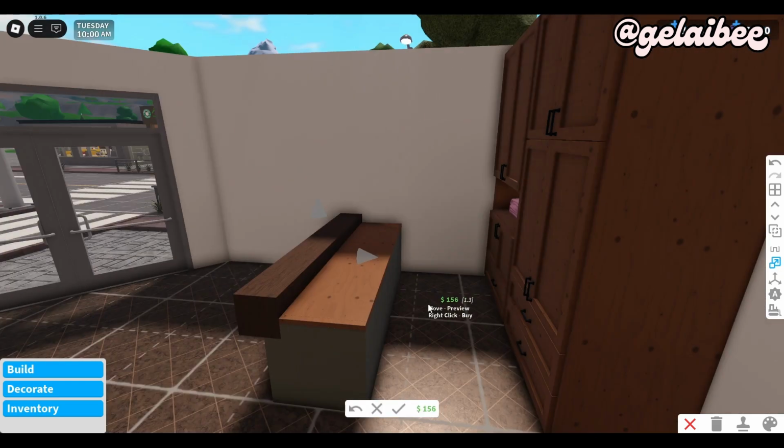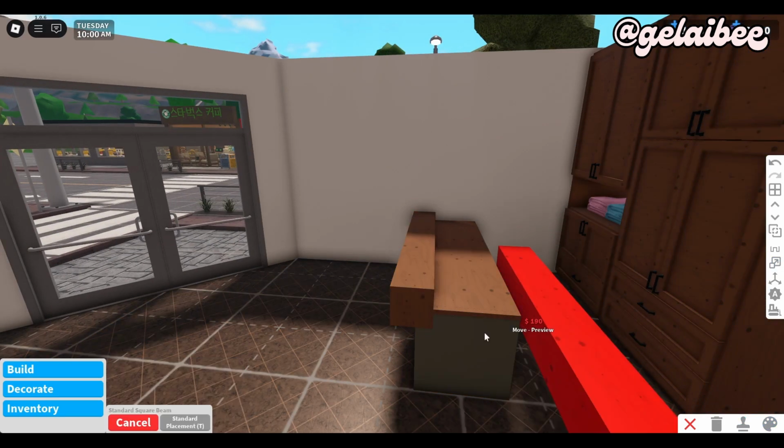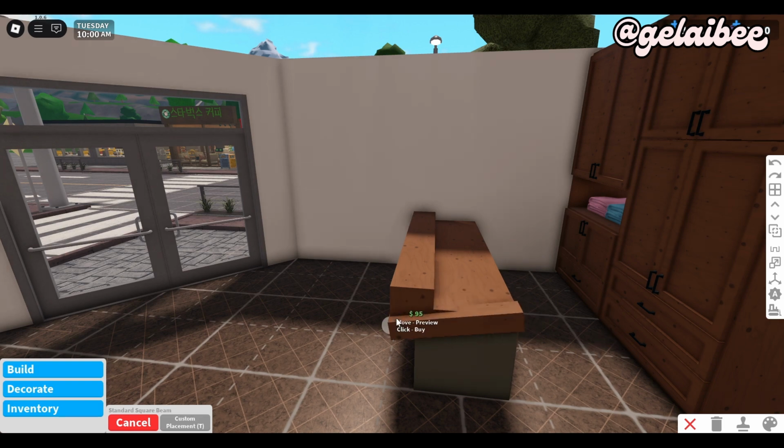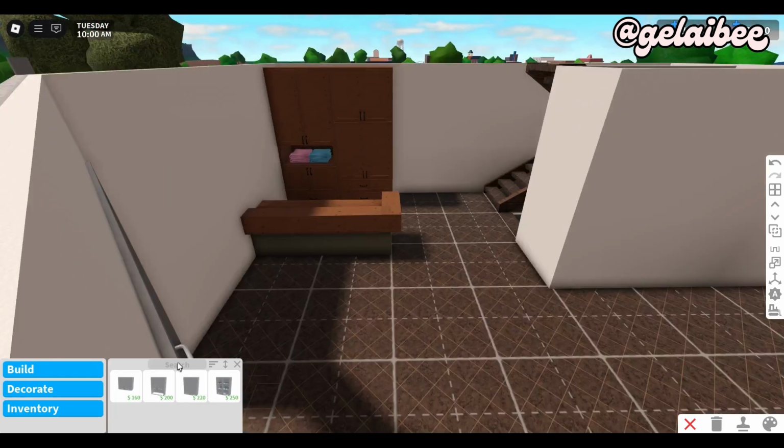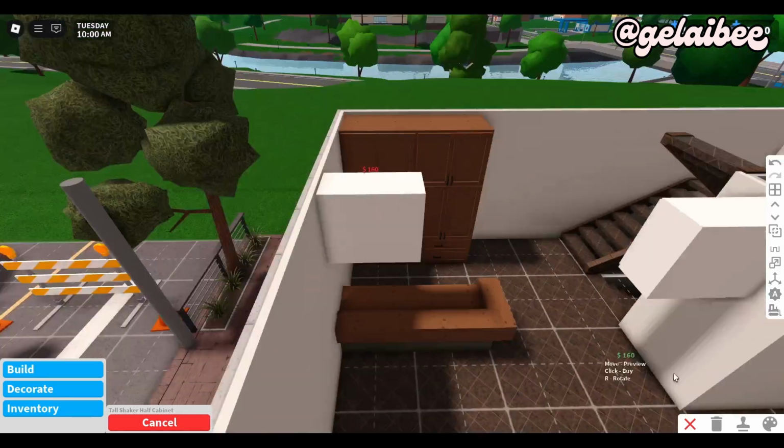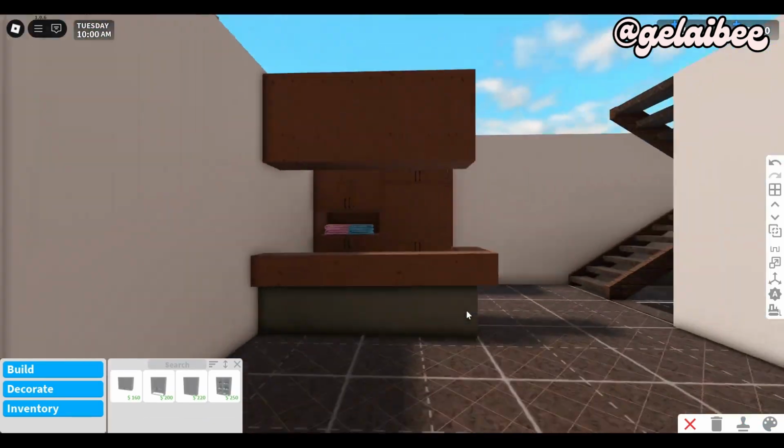Then add a structural beam on the front and resize it so there would be an indentation on the front desk. Color the beam the same as the wooden counter. Now add a tall shaker overhead cabinet above the front desk counter while using the large grid line.